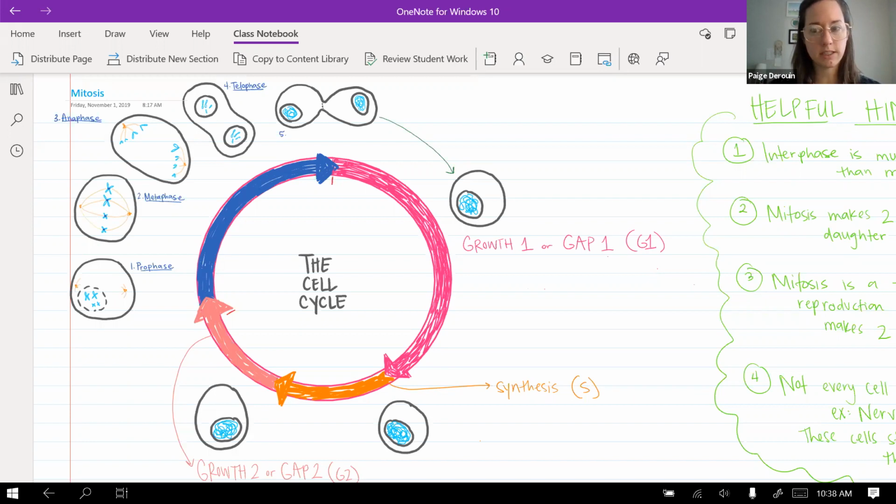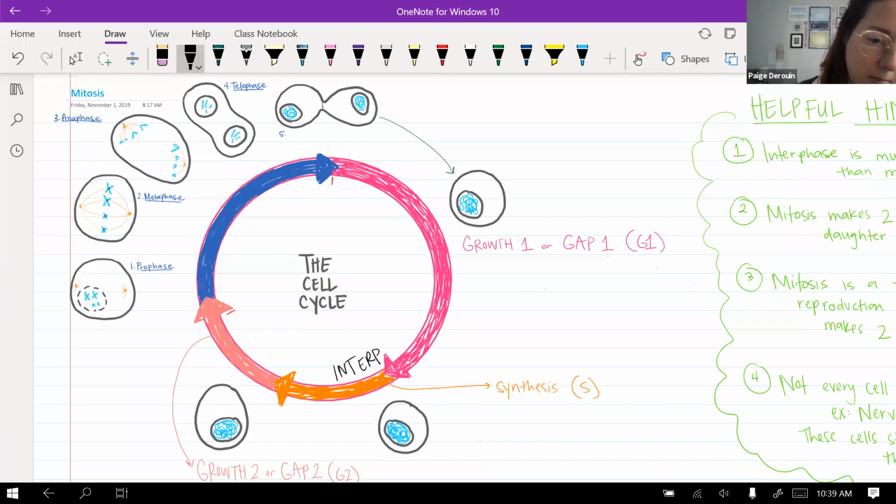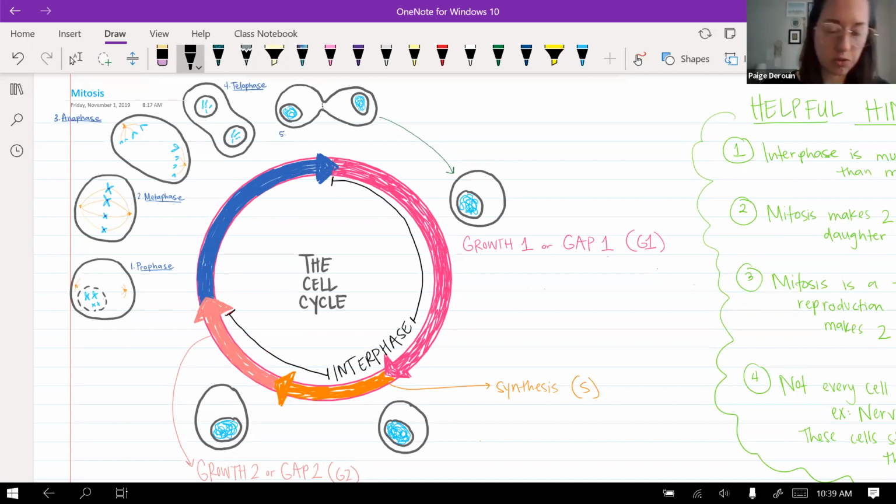So we're going to go through the process. First of all, I want to tell you that the arrows are color coded this way for a reason. All of the warm colored arrows, the pink, the orange, and the peachy one, are part of one big chunk of the cell cycle, which is called interphase. So I'm going to label that on the inside of this arrow. And interphase includes all of these warm colored arrows. So it includes G1, S, and G2 all the way until the blue arrow.